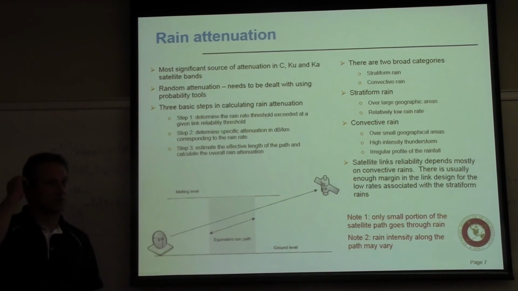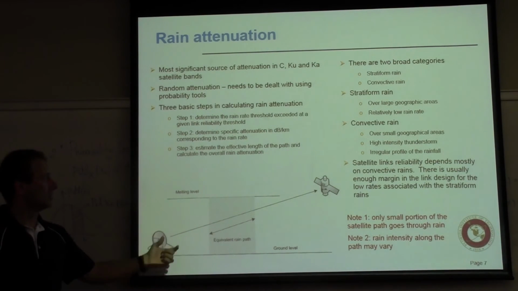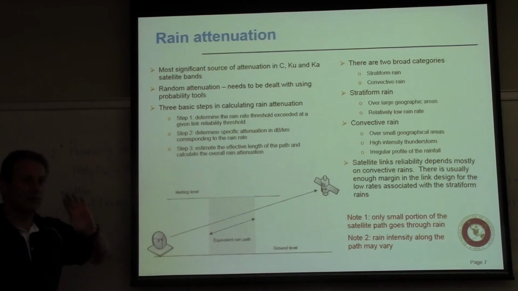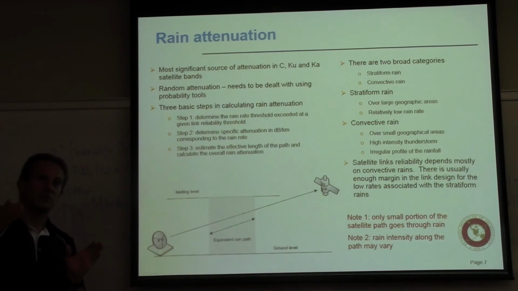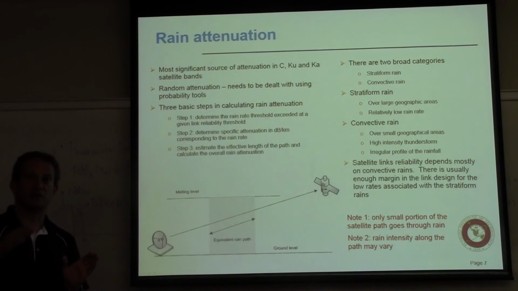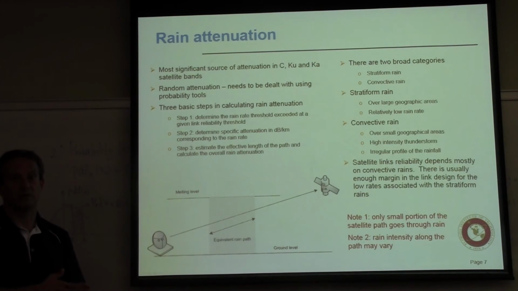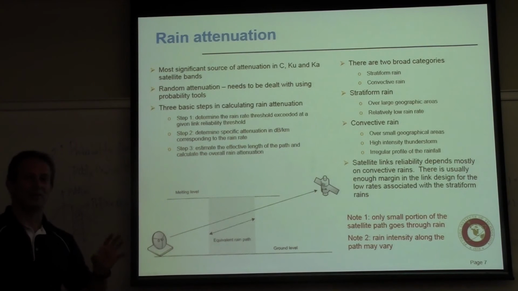So we have to have some statistical tables that will tell us not only the rain rate, but what percentage of the path, depending on its elevation, goes through this particular rain rate. And this is not something that you can determine deductively. You cannot sit in your office and speculate and come up with the numbers. This is something that is determined empirically, right?